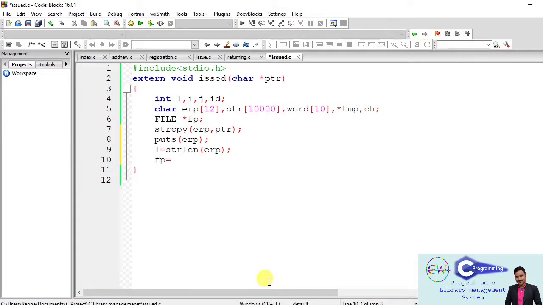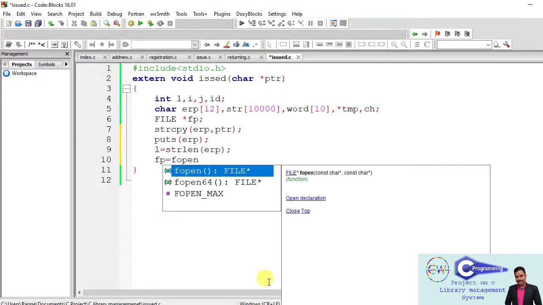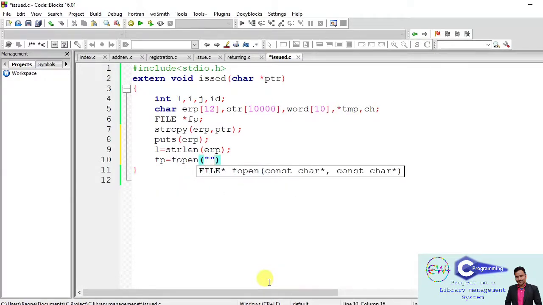And now here we are using fp to open the file. We are using a file to show our book detail, so here we are using the book record .txt file. This file will show all our data which is stored in it.